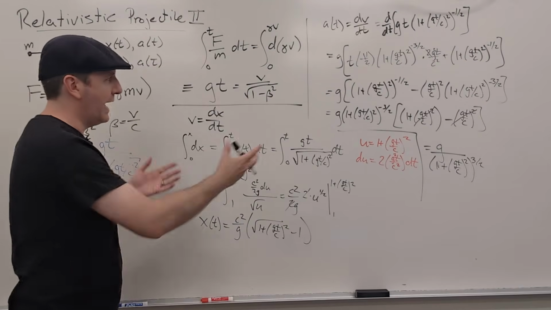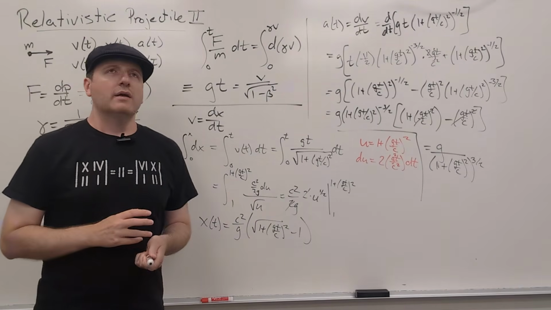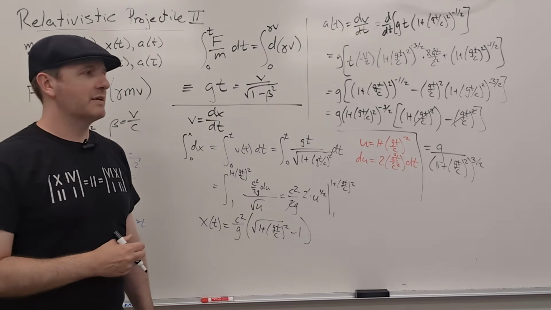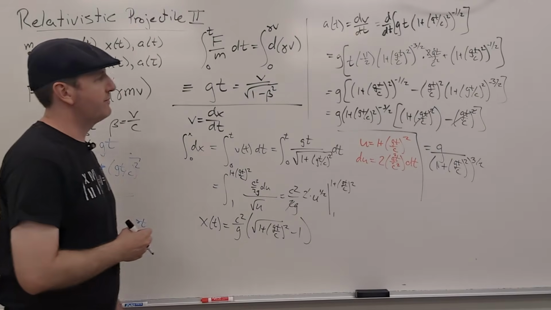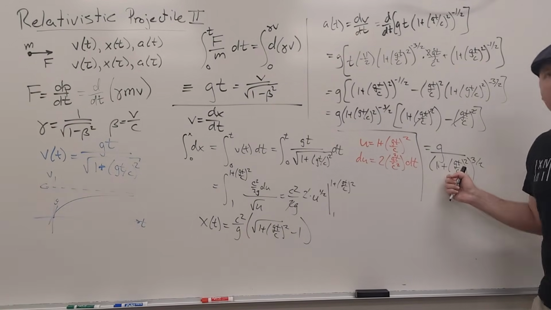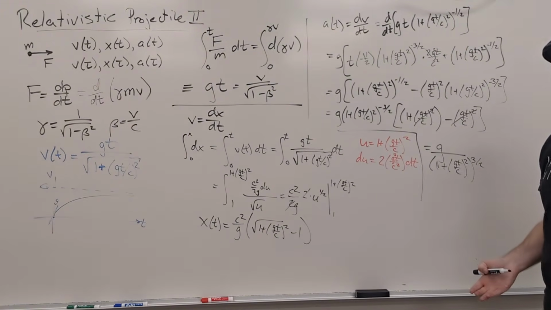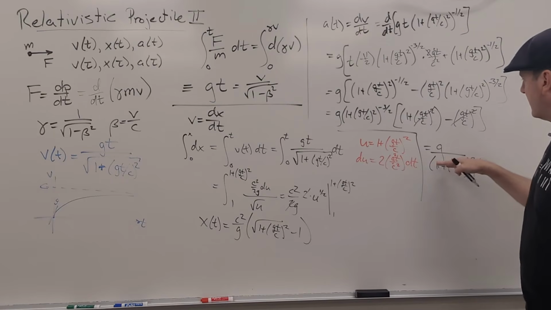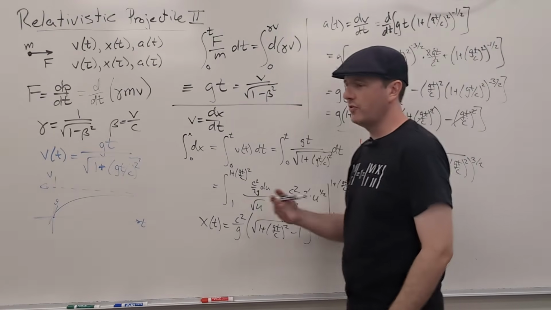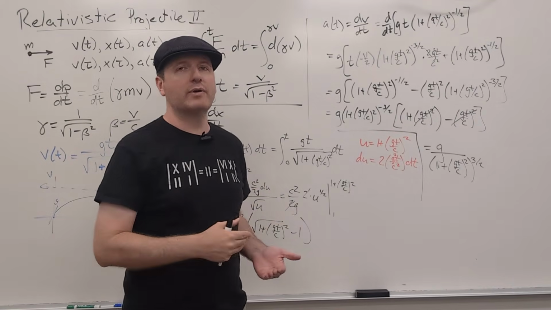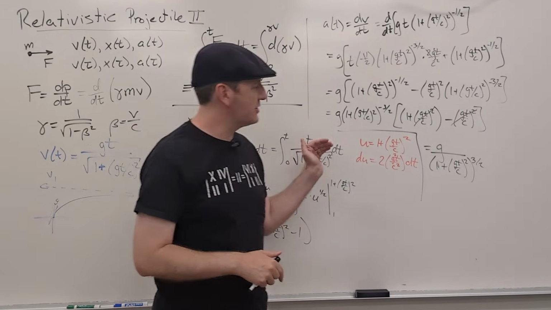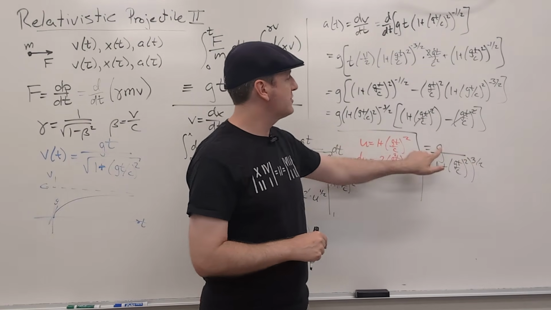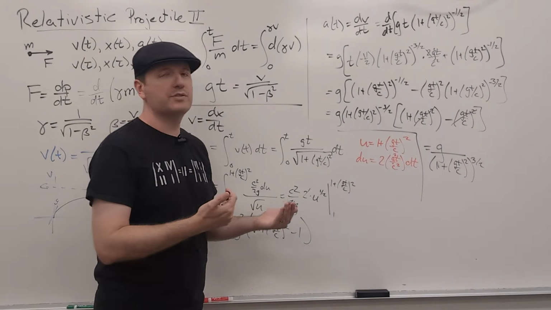Usually these things turn out to have these sort of algebraic root properties, and it's always going to be that square root that comes in because of these gamma factors that we started with. Here also we can kind of see what happens in the long coordinate time limit. As t approaches infinity, the denominator gets larger and larger, and hence the whole thing gets smaller and smaller. It can't keep on accelerating as it approaches the speed of light, so this does go to 0. And you can see that when t equals 0, the whole denominator is just 1. So my initial acceleration is g.